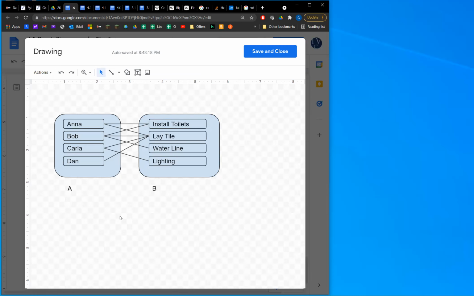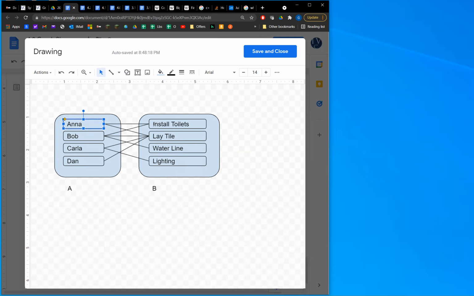But the objective is we want to get the job done as quickly as possible with the resources that we have available. And even if Carla is the best person for all these jobs, let's say it takes Carla 4 hours to do every single job. That means it takes her 2 days to do the job, but the objective is to get the job done in one day. So you have a couple of people working on the tile, one person working the lighting, and one person doing the toilets, all concurrently, to achieve the shortest completion time that we can get.